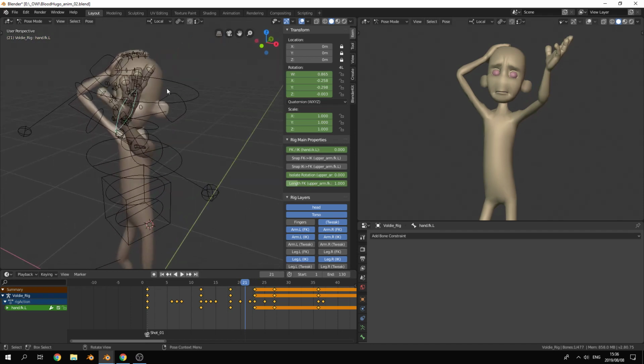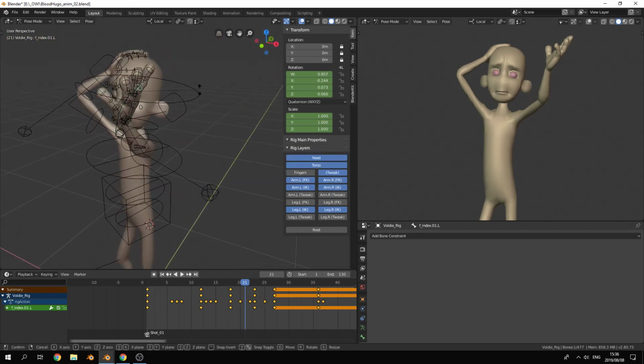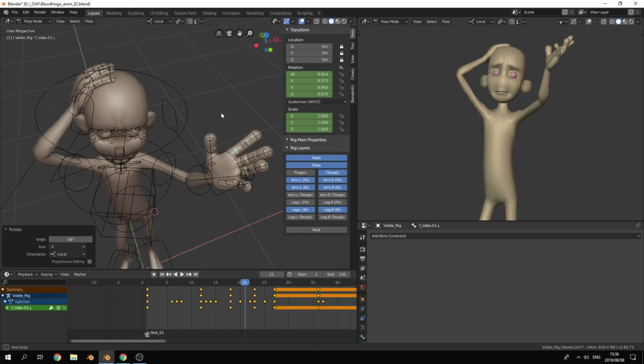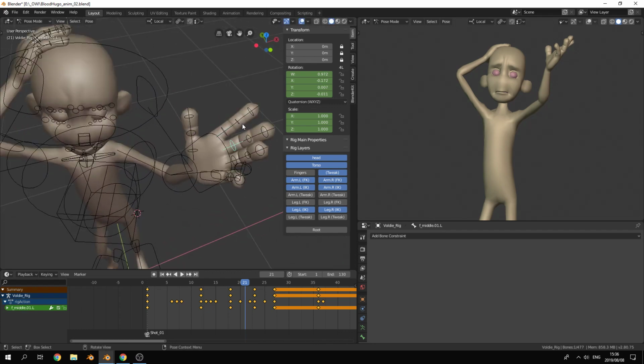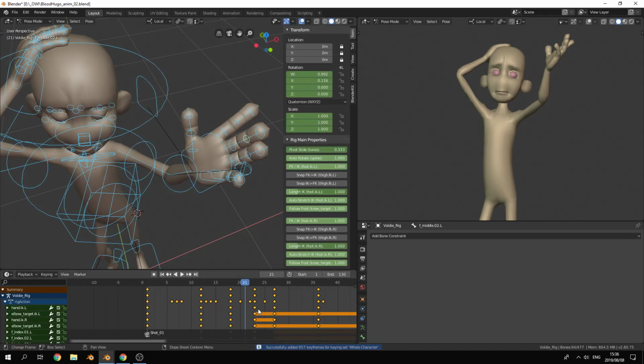Let's rotate this first finger out a bit more, get it sticking out just there, and then pose these two a little bit more together. Oops. If you key it on the wrong frame, just select all the controls, copy your pose, and paste it back on top of your actual frame that you're animating on.